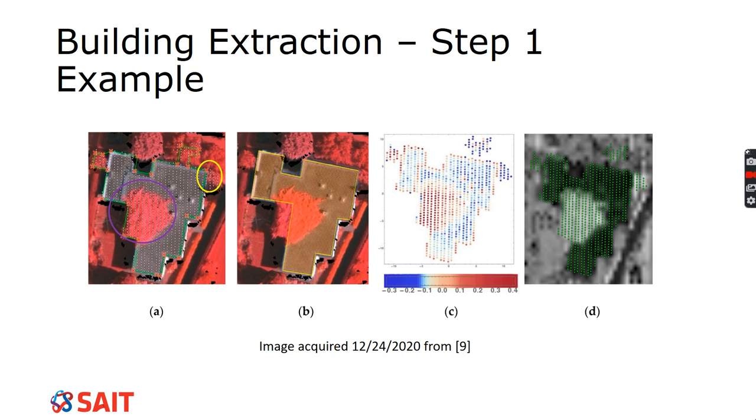So here's an example of building extraction. We're trying to find these points. We're trying to figure out what's part of the building versus not. You can see how the trees are being included in the exact same height. So we have returns. We have this big tree, right, that's overlapping in the middle of this building. So we've got to figure out what is actually part of the building and what is not.